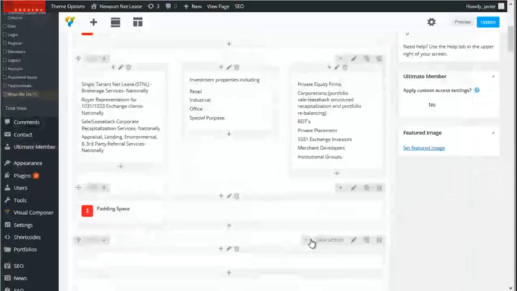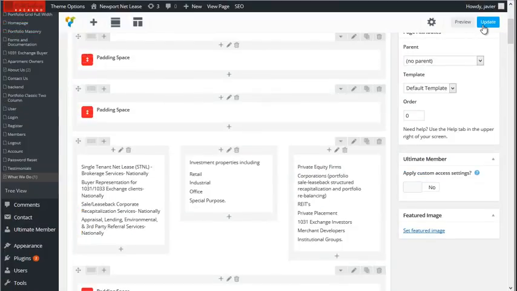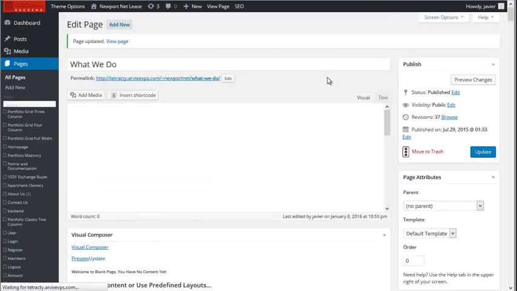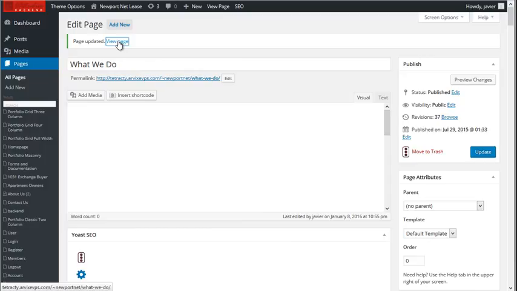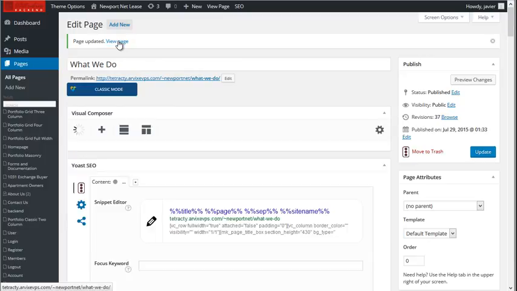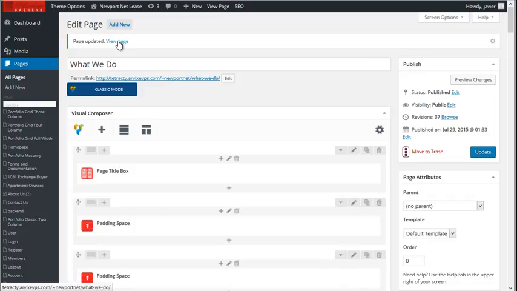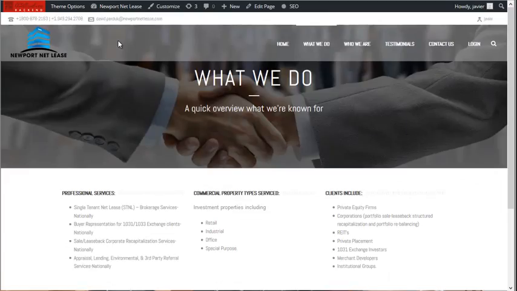Save changes. Update page. And we'll view the page for the results. And there you go. The changes have been made. So that's how you edit the page.